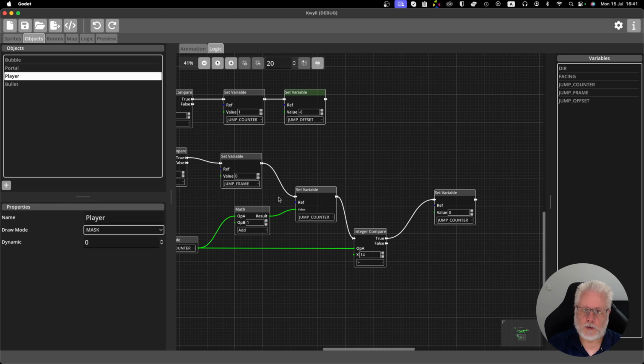So we're going to introduce a new variable, which is Y pos, which is the desired Y position, and we're going to disconnect that, and instead we'll get the Y position and put that there.